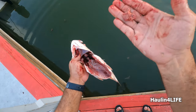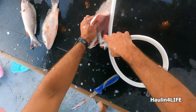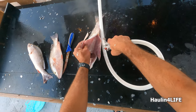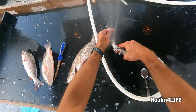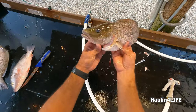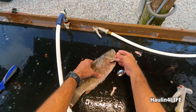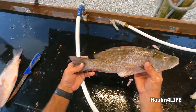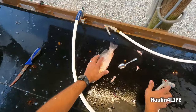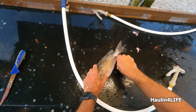Here's a heart. That's a heart. And there he goes. Good to go. This fish here is ready to be scored and be put in the oven. It's pretty big. Continue the process. Descale. Same thing.